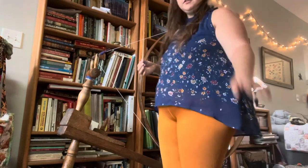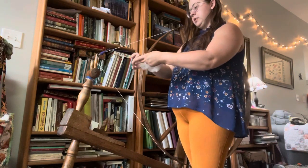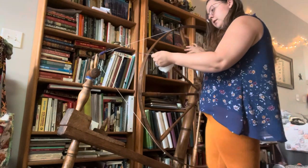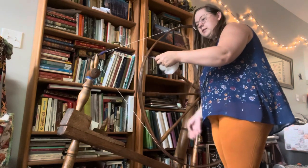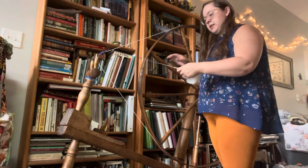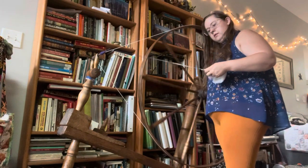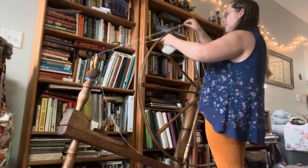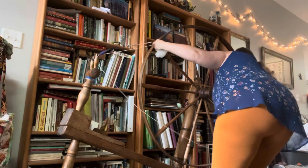And I've come to the end of this, and I'll go ahead and grab my combed top, distribute the fibers around a little bit, let some twist travel in, give it a little draft to start out with. Whoop! Too much pressure. Too much pulling.